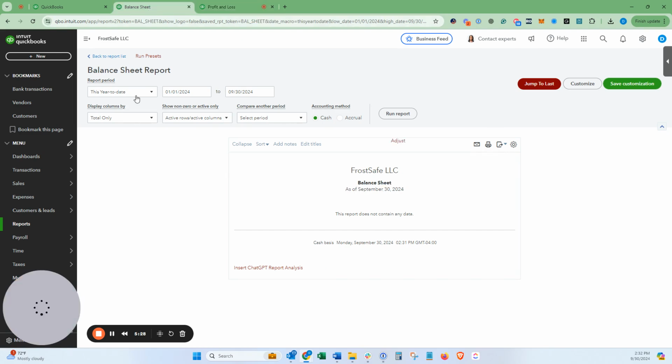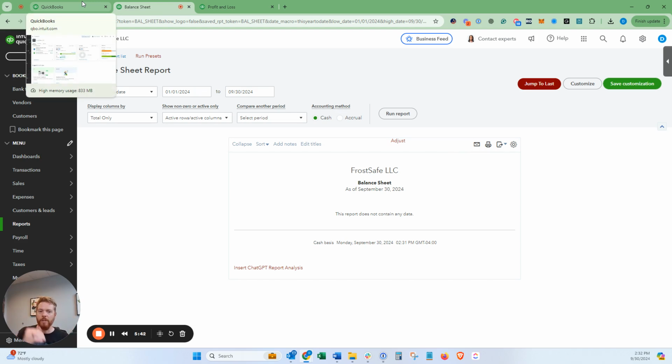So you can always expect to see a balance sheet or profit and loss that isn't accurate at all, whether that's zero or whether it's just wildly inaccurate, if there are no transactions recorded. Once we start recording transactions, that's when the balance sheet will start to populate with, hey, this is your bank account balance, and this is your net income at the end of the day, the difference being your equity.